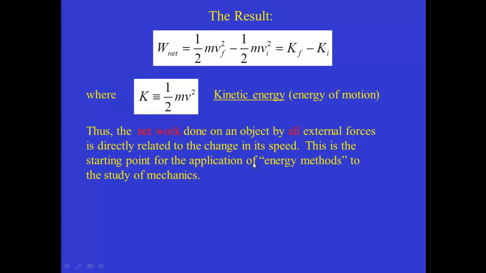So, because of our ability now to calculate the work done on an object by all the forces, we can use that information, and if, let's say, we know the initial velocity, we can then calculate the final velocity. And so this forms the basis for using so-called energy methods to solve problems in mechanics. And we will do that. We're making the transition from solving problems using Newton's laws to solving problems in this supplementary way using energy methods.